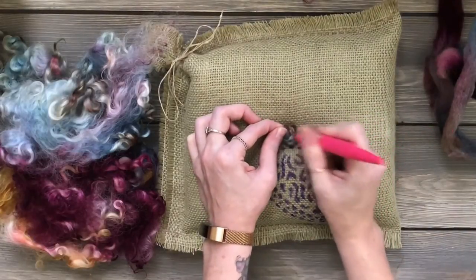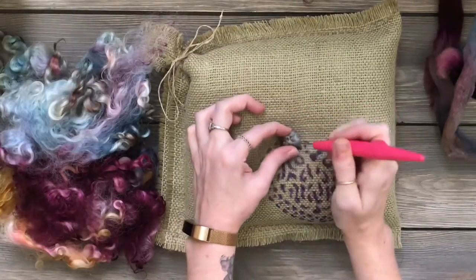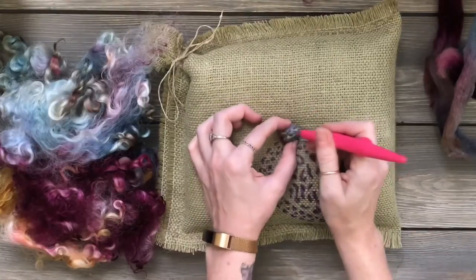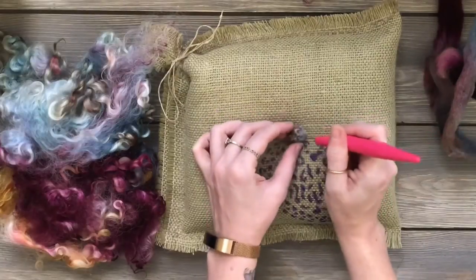So I needle felt around it. It still leaves the color. But it tacks it down more and locks it into place.